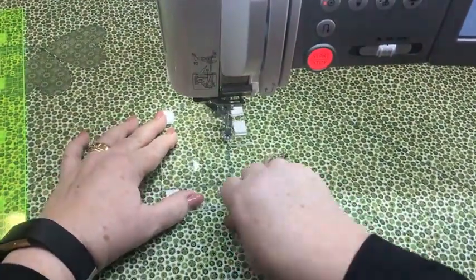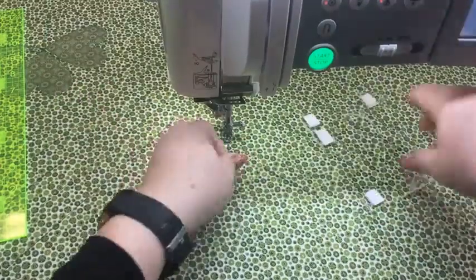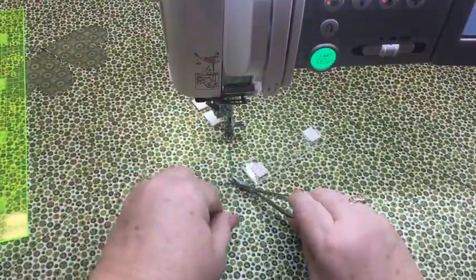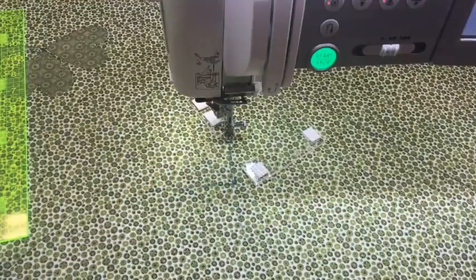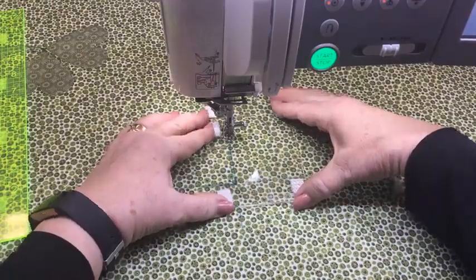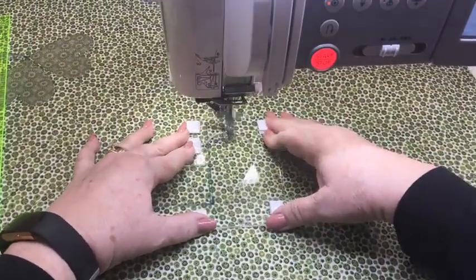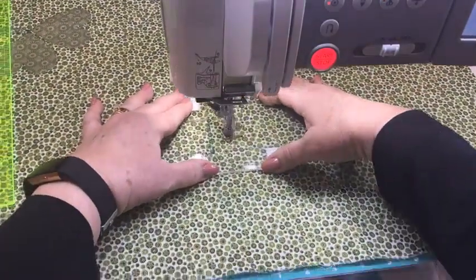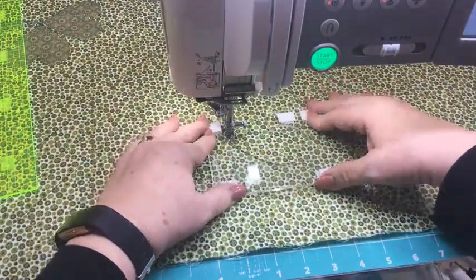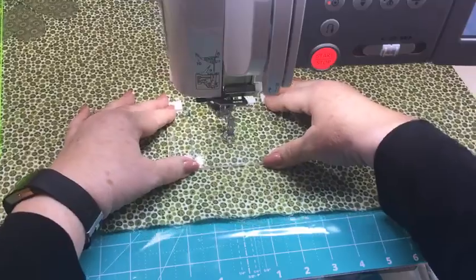So, hey everyone, what are your questions? I wanted to give this to you so that you'd have a little bit of time to do this. It's not hard to do. It takes longer to get your pieces cut, pressed, and ready to go. And once you see the way I finish this, you'll understand why I say it's a pretty fast project.